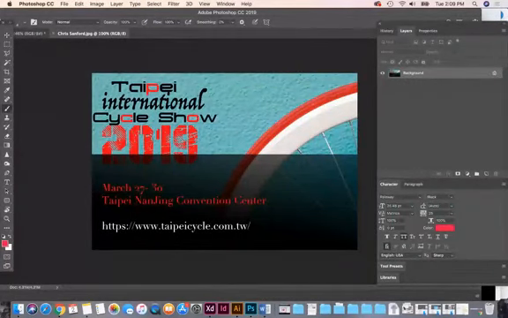Taipei International Cycle Show 2019. So this could probably use a little bit of reworking in terms of the basic blocking. So you have this main focal point, but it gets hidden here with this block. So what I might try to do is reveal more of the wheel, so you can really take in that it's a bicycle wheel. And so maybe have that wheel be way more prominent, come outside of this shadowed box or dark box, and have it take up this entire area so you can have something visually to draw the person in.